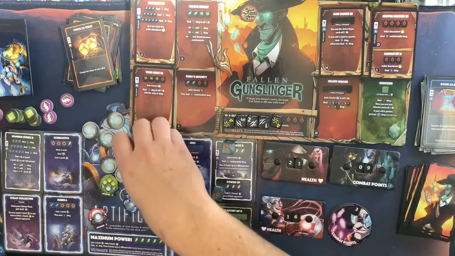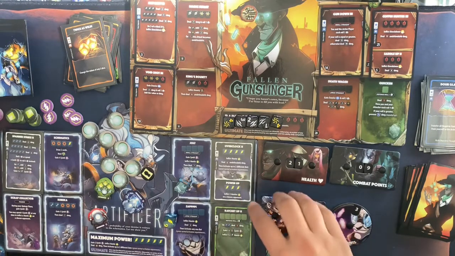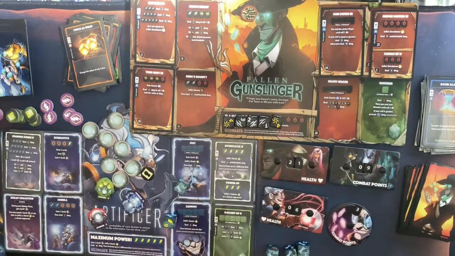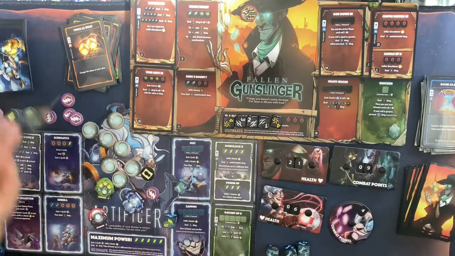Spend the 2 synth and see if we can heal us up for 4 here. For 3. So we're taking 10. Taking 10. Alright. And it's our turn to go here. So we'll gain a synth. A CP. Draw a card.